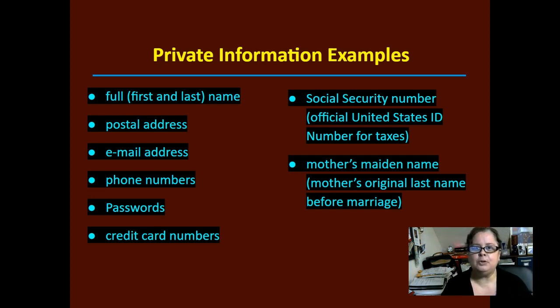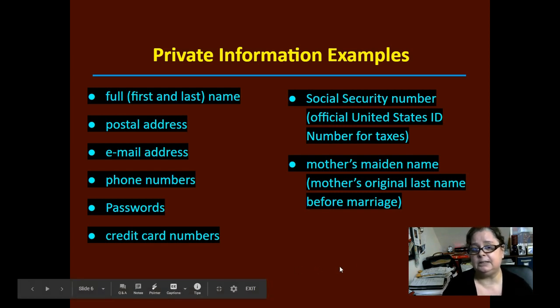However, on most credit card applications, that is the number one question: what is your mother's maiden name? So I'm going to make up my mom's fictional name. Let's say before my mom married my dad, her last name was Jones. It wasn't, but let's say it was, Donna Jones. I could easily take her credit card, call it, change the password, and find out how much she has to spend if I know a few bits of information about her. So that's why we don't share this private information with anybody who doesn't need to know it.